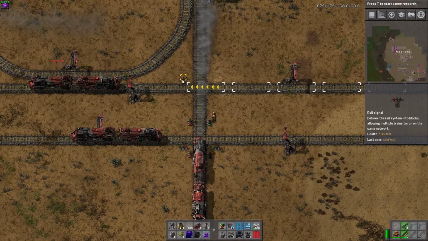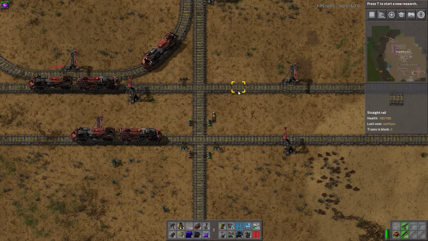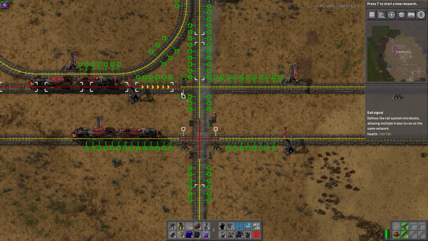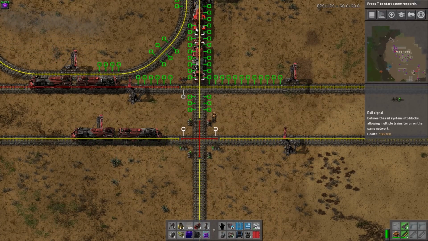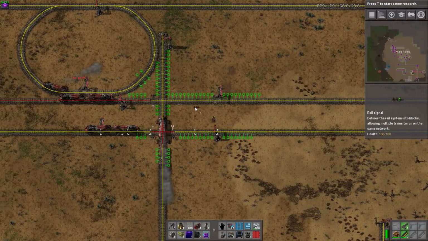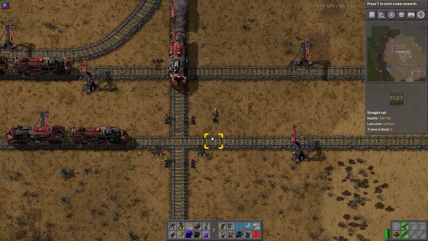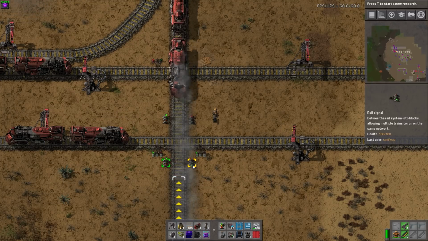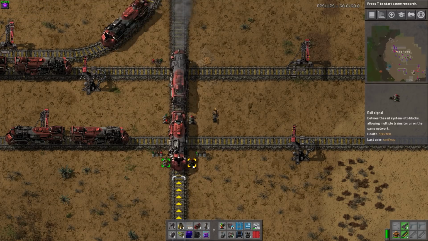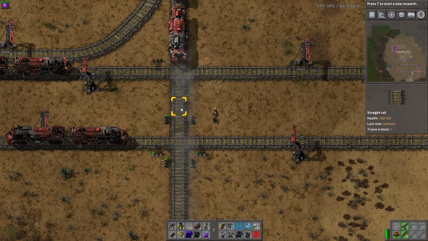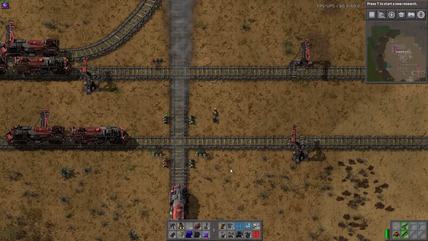Doesn't matter that we've broken directionality on that rail. All that matters is that now we have freed this by placing it there. By placing it there, we've cut it across this line as a block, and now this is available. No train is on this yellow block now. This entire yellow block, no train is on it, so that's allowed to go up and down because those signals are going to be green when it comes to it. It comes up, it's green, now it's yellow, meaning okay, something is coming and it will not stop at this point. And then it's red when it is inside, and once it's out it becomes green again for the next train.